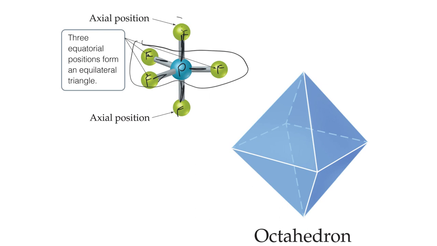What this then means is if we're going to replace one of these spots with a lone pair, we have to think a little bit, or the molecule had to think a little bit about which one's going to be lower in energy. So if I'm going to replace a spot with an electron pair, it turns out I take an equatorial position, not the axial position. So if I'm going to lose a spot to a lone pair and replace it with a lone pair, I choose the equatorial position.